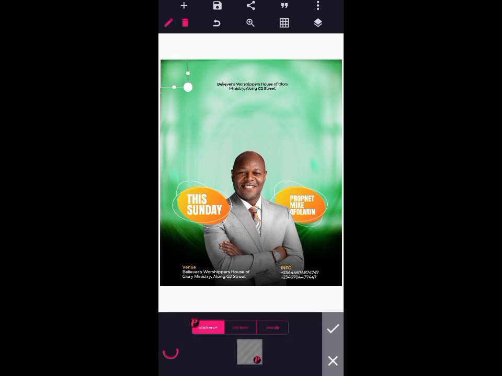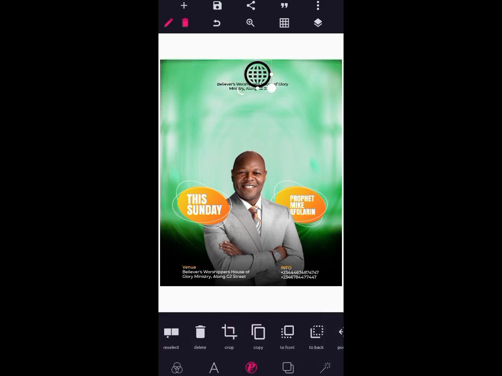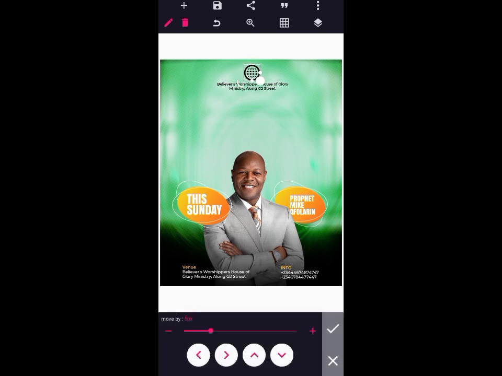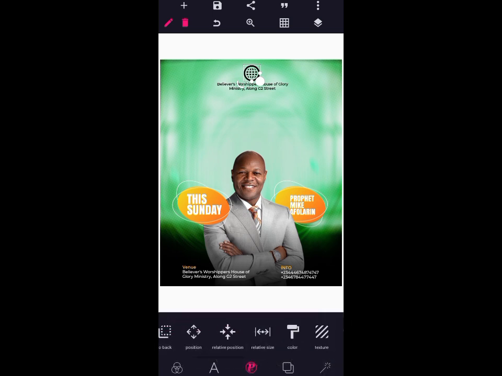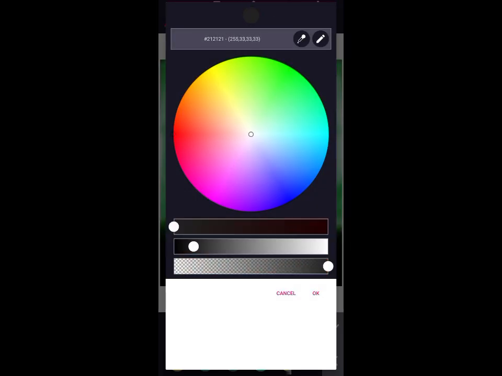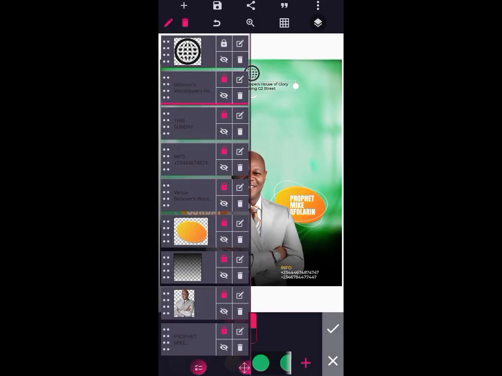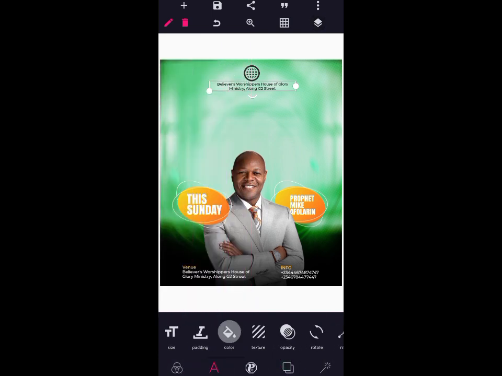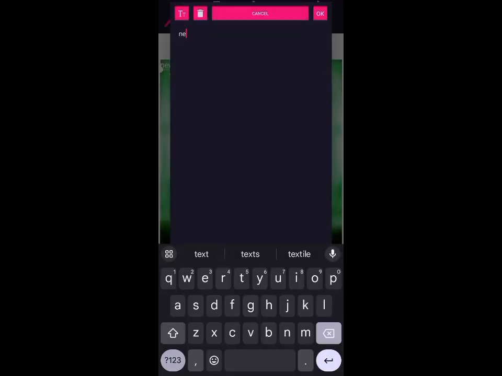Then let me look for a Pixellab sticker. So I'm trying to prepare everything for the main text we're going to be using. So let's just use something like this. So I'll be using a different color. I don't use all black because I don't really like using all black for a design that's already on green. So I'll just lock this and then I just use the coloring tool and then use this color so you can have that finish.